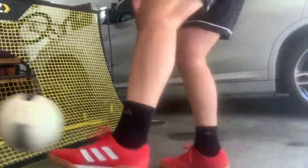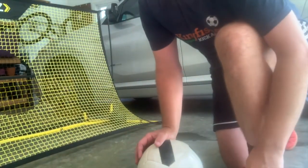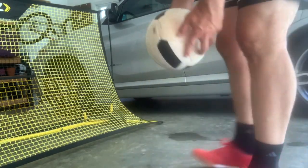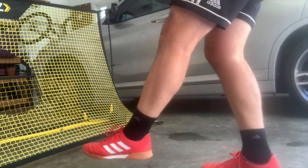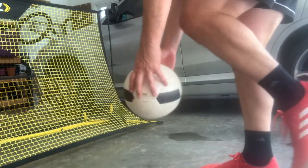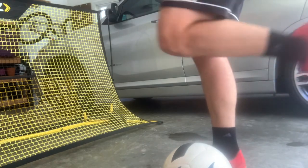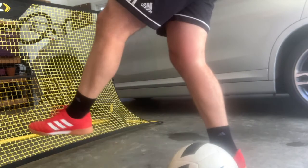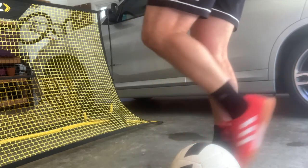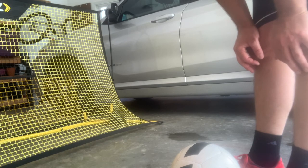Now the laces, more than any other drill, it's important that you kick the ball when the ball is under your hips. If you start to reach out when you're doing this with your laces, the ball is gonna go up in the air, okay? Not straight. So it's really important for you to do it when the ball is under your knee and you're just making contact here. Boop, boop, boop, not out here, okay? So it's really underneath my hips here. 1, 2, 3, just back and forth, okay? And that's gonna help with your striking. It's just gonna help with your overall mechanics with the ball.